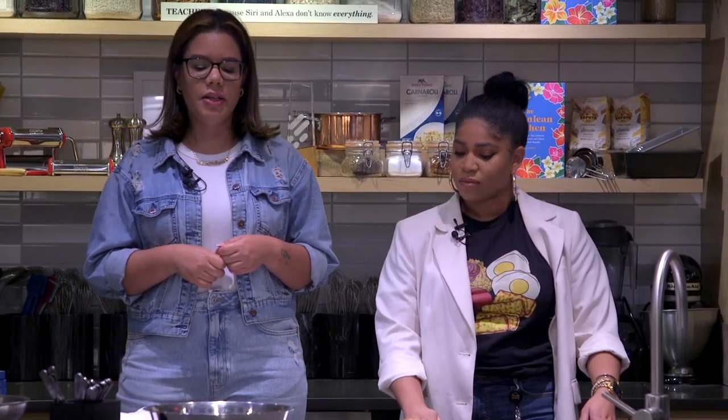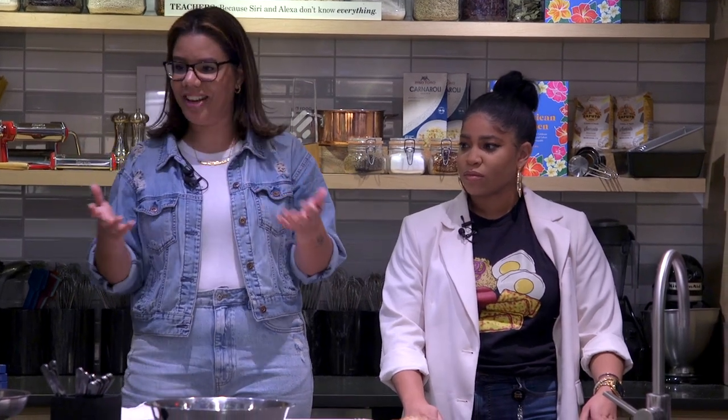I'm adding salt. Okay, I'm adding salt. I don't know how much salt, but I'm gonna keep tasting until I get it right. And the dishes didn't always come out right until they did, right? Because you start getting the feel of it. But then I started measuring everything, and then I started understanding how much of what to put into a certain amount of something, right? Does that make sense?